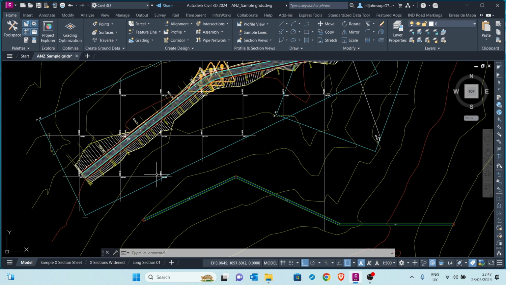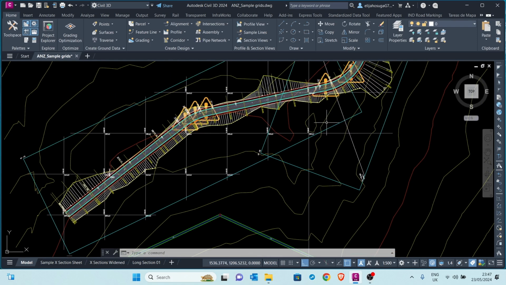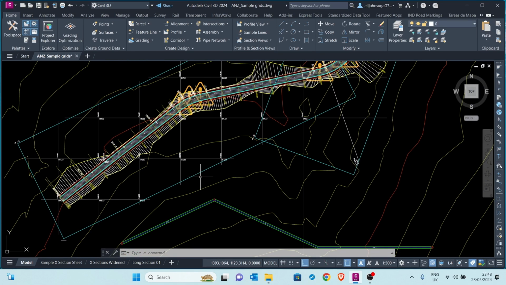Okay, we want to build a service lane here, probably. And service lanes sometimes do not follow the same path as the parent alignment. You find that a service lane on this side is following a different horizontal geometry from the one being followed by the parent alignment. So how do we go about that? What can we use to do that? So let's first of all start by creating a sample alignment that does not follow the parent alignment here.